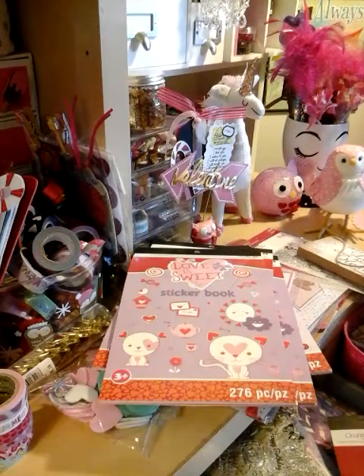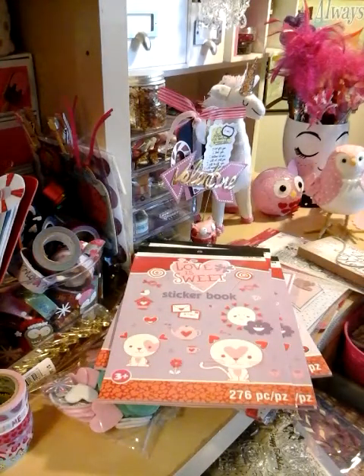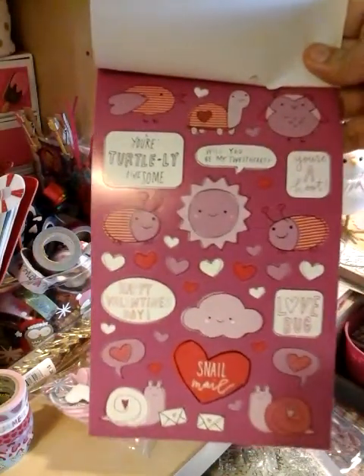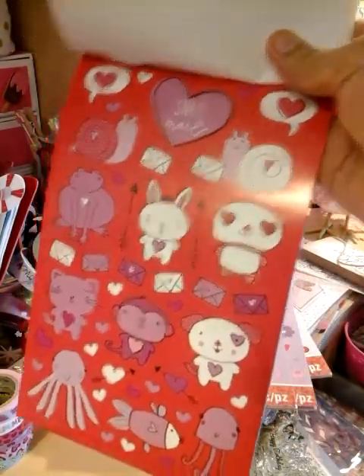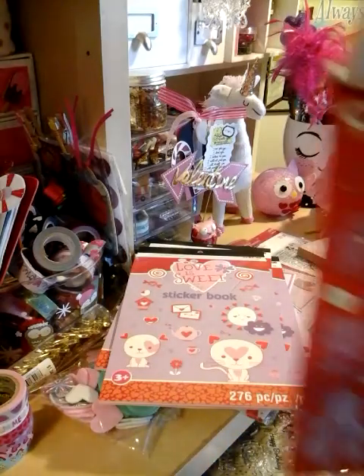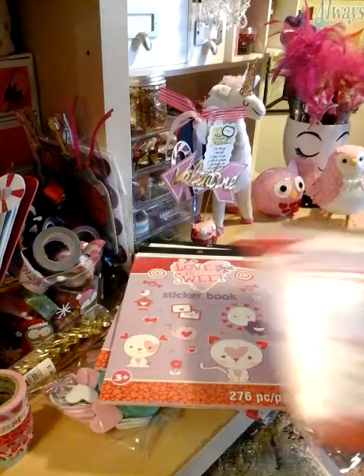I also picked up ones that I can use all year round — I didn't want to just get Valentine ones that I'm not able to use all year round. I wanted to go by colors that I can use all year round, and I thought these were perfect. Because we know Easter is not too far around, and Target is going to come out with another collection. Look at how cute these are — I think they're so adorable. Look at the ladybugs! These ones are great to make cards for kids, for their friends. I love them because I'm a kid myself — we're all kids at heart. I love stickers. Put one on an envelope for Happy Mail and the person that receives it will just love it.